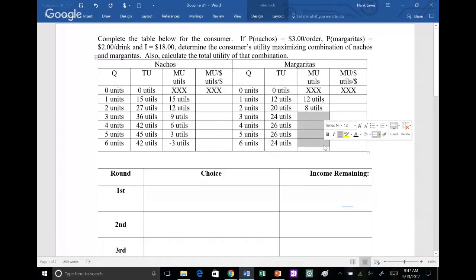The pattern is the same as before. We're using the same formula, but then one person says, well, how come you're always dividing by 1? Well, in this table, delta Q happens to be 1 unit going down the rows. Now, that's a nice little convenience there, because that means that we don't have to worry about the division part so much, but be careful, because not all products are sold 1 unit at a time. Some are sold in quantities of 6 or 12, like 6 packs and 12 packs, for example.